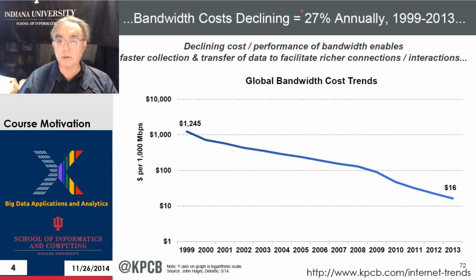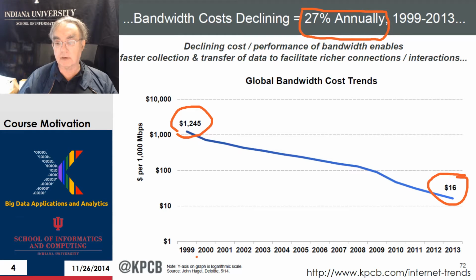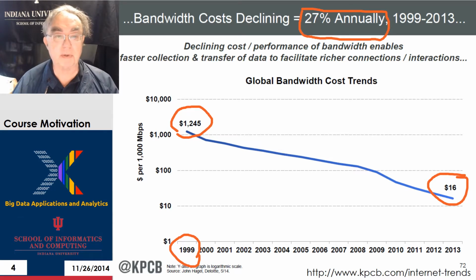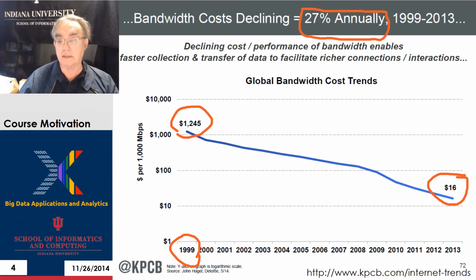And now we come to bandwidth. This is only decreasing 27% every year, the cost of bandwidth. This actually looks like a bigger effect because this difference here is less than a factor of 100. However, the time period is different. The previous time periods went from the early 1990s up to 2012. But the best number to use is the 27% versus the 38% for storage.